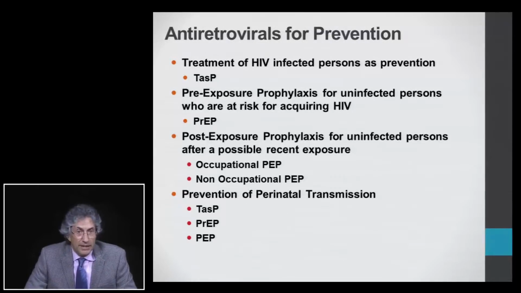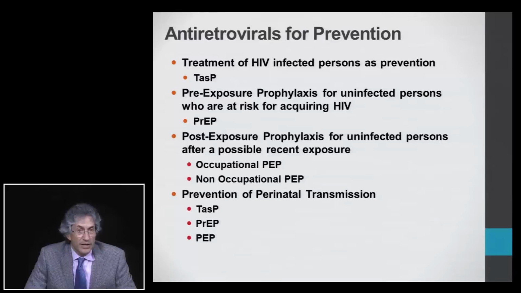As I mentioned at the beginning, use of antiretroviral treatment in this way to control the viremia of patients who are infected is very beneficial, not just for the person's own health, but as a prevention intervention. So we call treatment of HIV-infected persons as prevention, TASP, treatment as prevention, because as their viral load comes down below 1,000 and to undetectable levels, the chance that they will transmit, especially through sexual exposures, becomes very, very small.